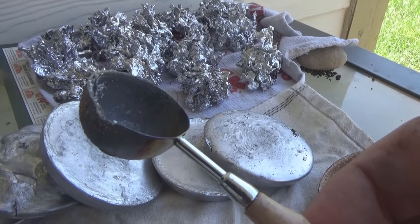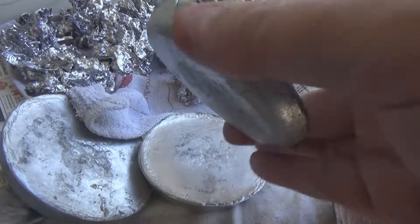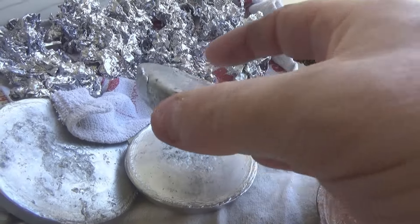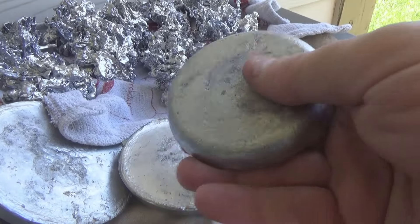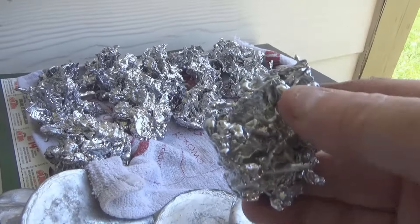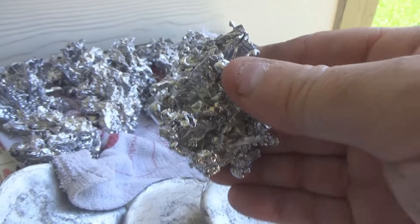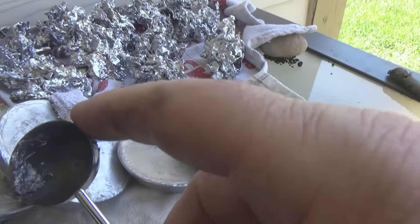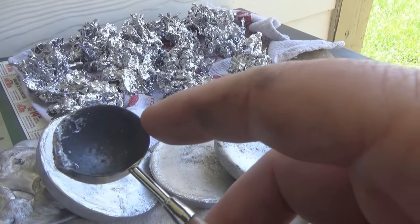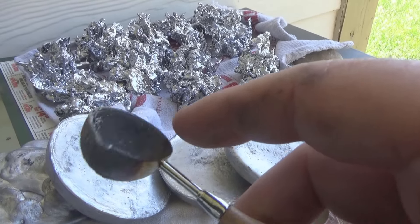When I decide I need to make a ball, I don't have to melt something massive like this and probably get 50, 100 or more — I don't know how many balls this would make. And I don't have to maintain storage of something weird like this globular mess. I'm going to simply make little rounds like this that would make absolutely one ball with a lot of leftover, and maybe two if I got really proficient.